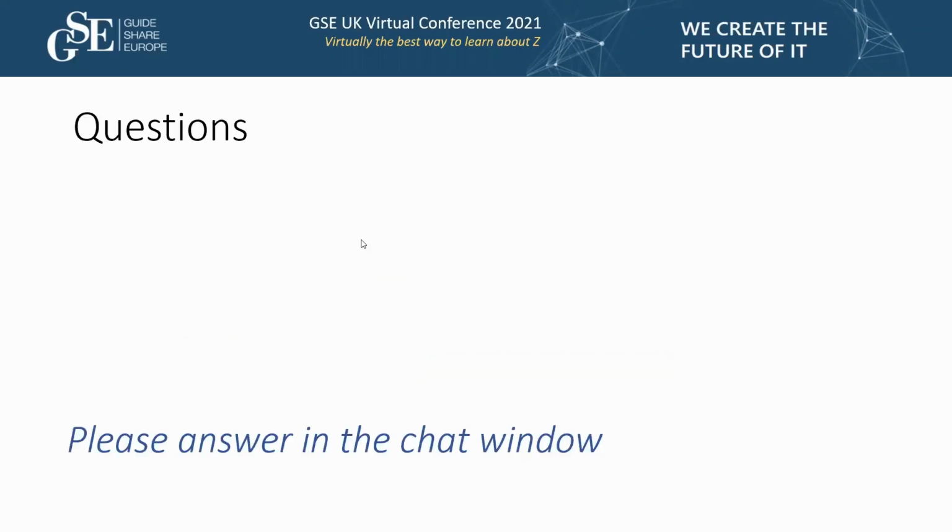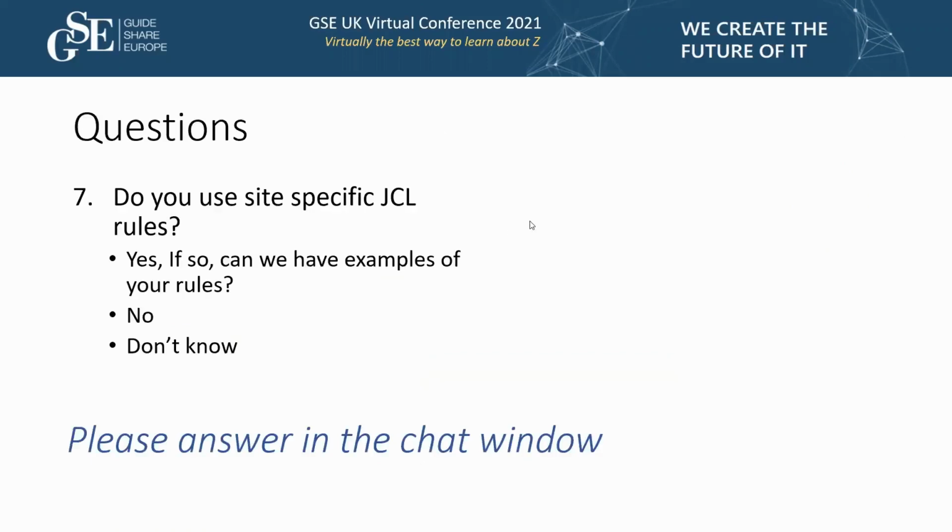Last couple of questions. As anticipated, we are interested in understanding if you use site-specific JCL rules, and if so, what kind of JCL rules do you have in use in your company? And if it is complicated to answer, we can even answer then when we will unmute all of you for comments at the end, question answer at the end.